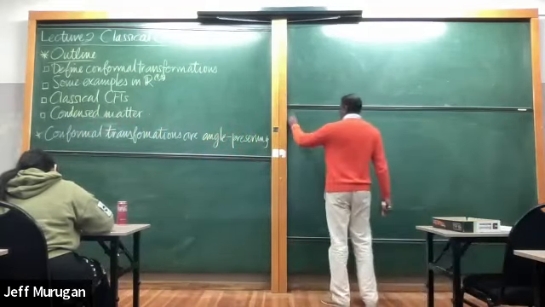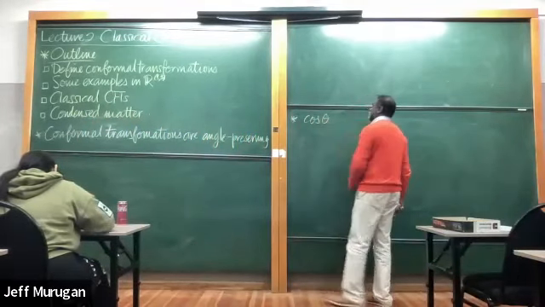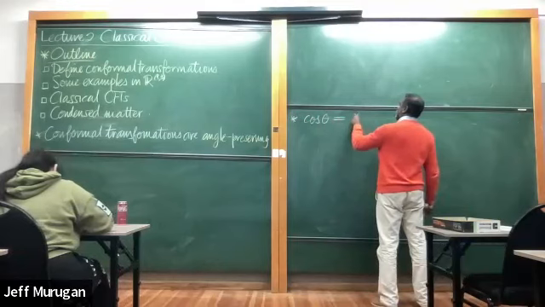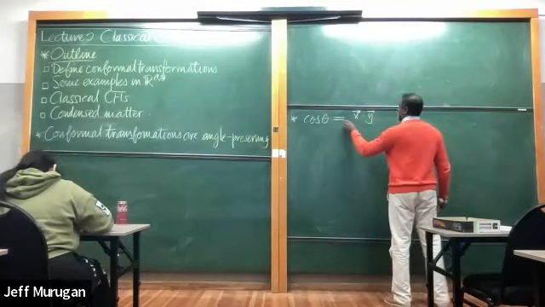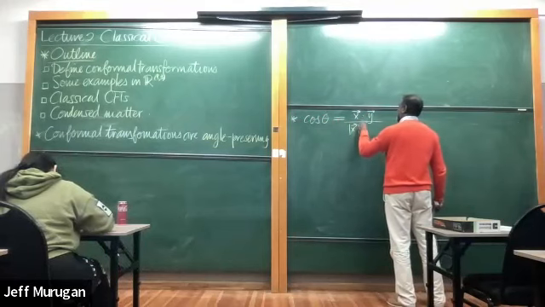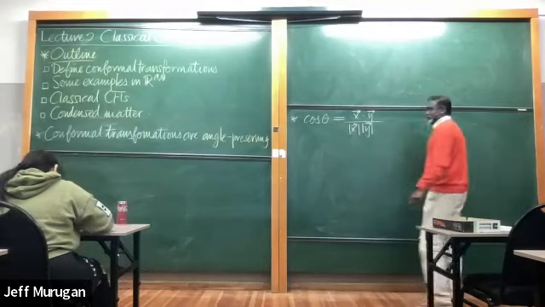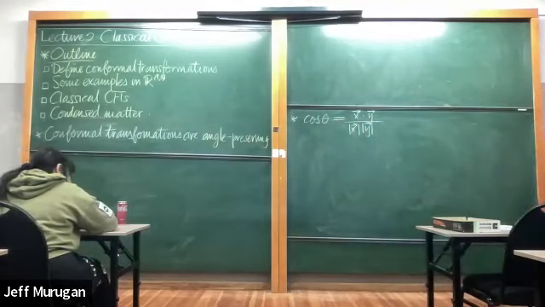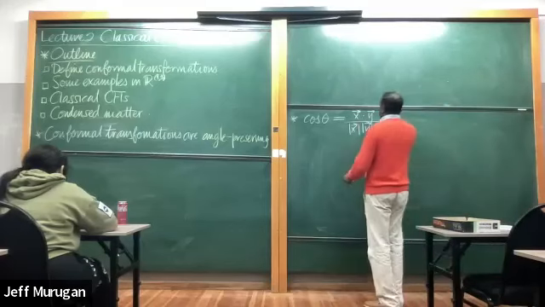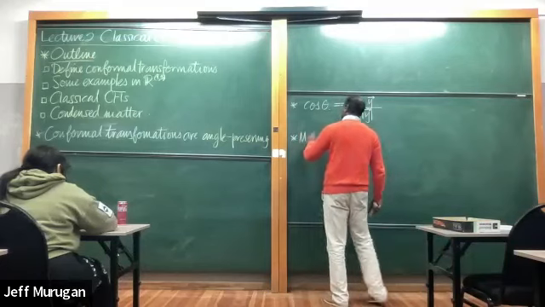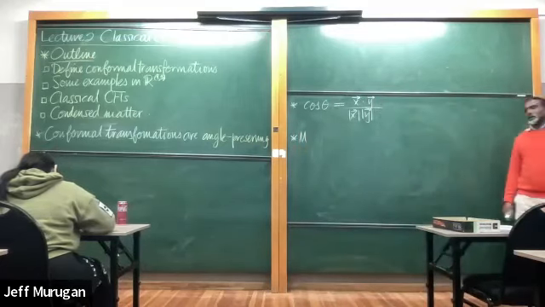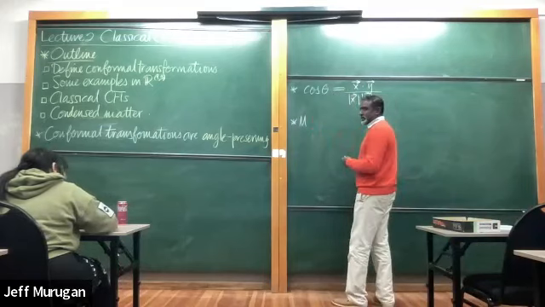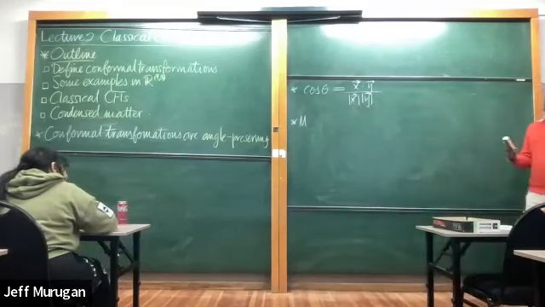So, if you recall, given two vectors x and y, the angle between those two vectors I compute as x dot y divided by mod x over mod y. The magnitude of x times the magnitude of y. So this is how we calculate the angle between the two vectors, and it comes from the definition of the dot product between the two vectors. More generally, in higher dimensions or in some curved space, I can generalize the idea of a dot product and then use that to determine what quantity remains invariant.